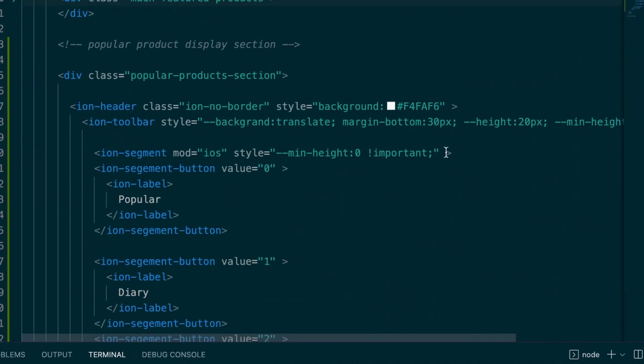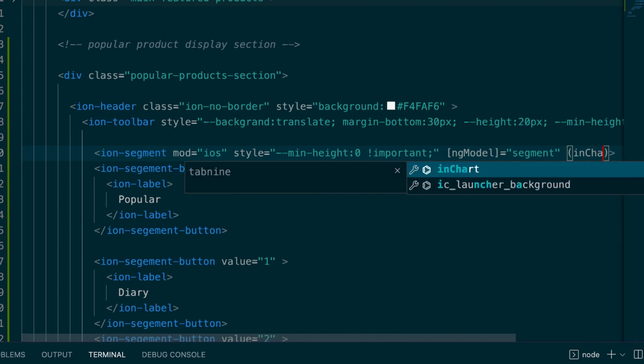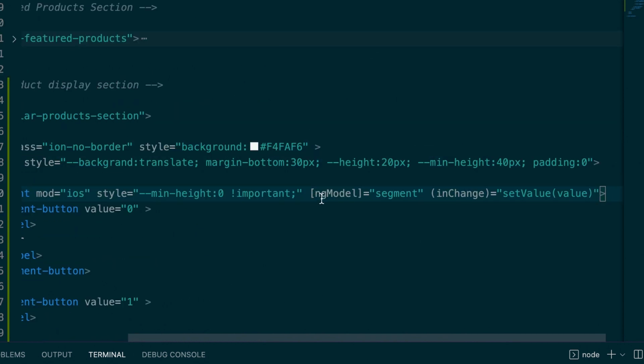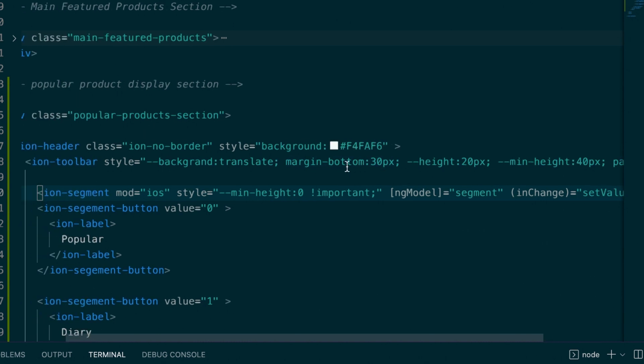Then what we can do here is add ngModel. ngModel is a directive that binds the input of any Ionic component and stores the required user values in a variable.